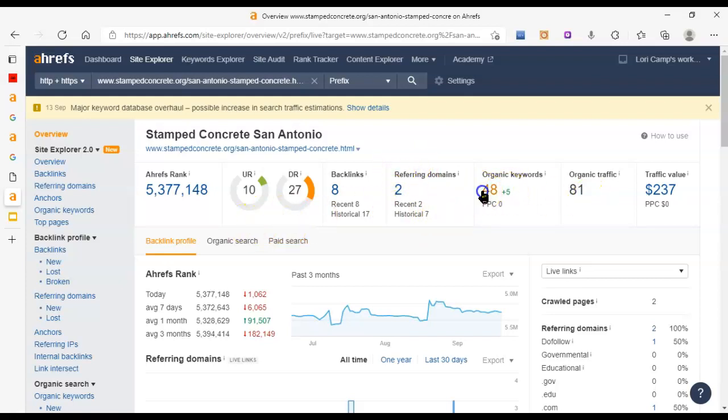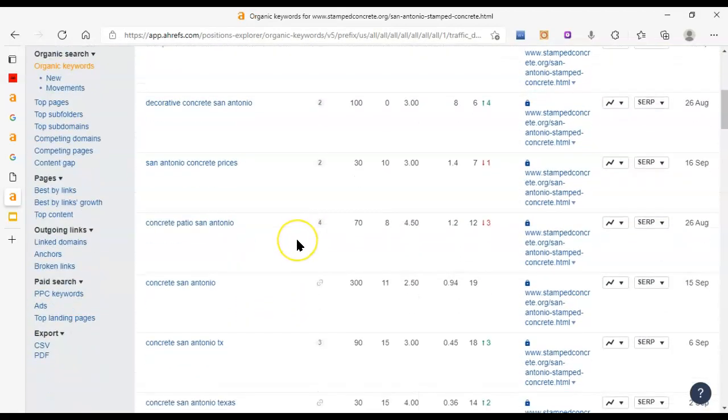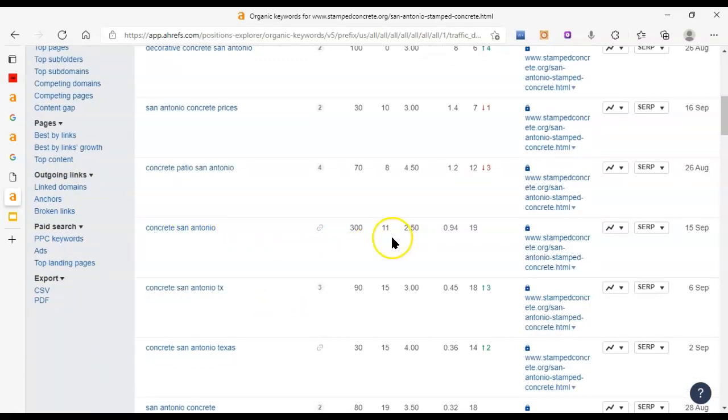And then another fun thing we can do is actually go in here to organic keywords and see what they're showing up for, and see if we want to show up for any of those too. It's another fun way to look for keywords. Like Concrete San Antonio, it's 300 people looking for it each month. It's got a keyword difficulty of 11, which is a little bit higher than I like to go after for beginners. But if you want to go after it, go for it. It's just going to take more time and more effort to rank at the top of the Google results for that keyword. But it is a good one because it does have something that you do and somewhere that you do it. Those are very important.